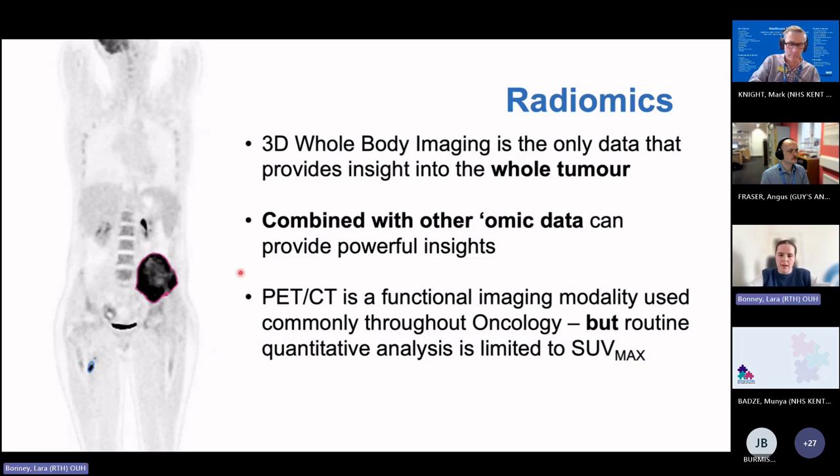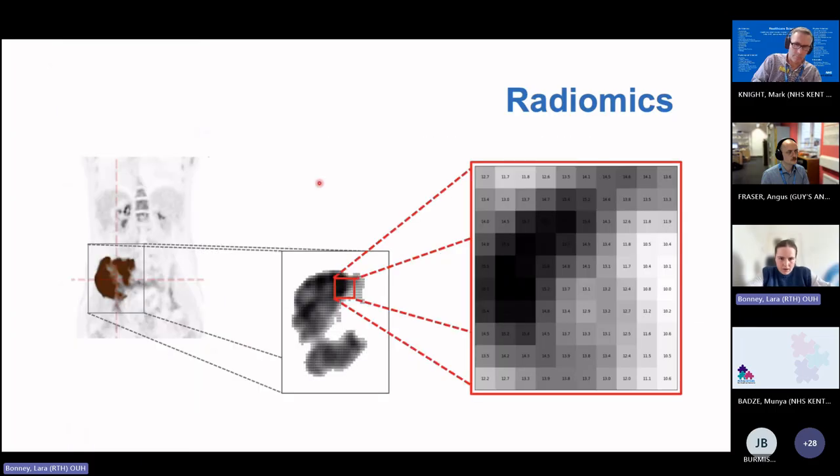Now, this is particularly relevant in PET-CT because it's a functional imaging modality. The image is telling us something about how the tissue we're looking at is functioning. But commonly, the quantitative analysis, the numbers that we're extracting from the image, is very limited. We pretty much only extract the maximum signal, and we use that as a measurement of the maximum metabolism in the region, essentially. But there's a lot more that we could extract from these images. Again, for those in the audience who maybe aren't so familiar with medical images, images are really just a big table of numbers. If you really wanted to, you could make them into a kind of Excel spreadsheet format.